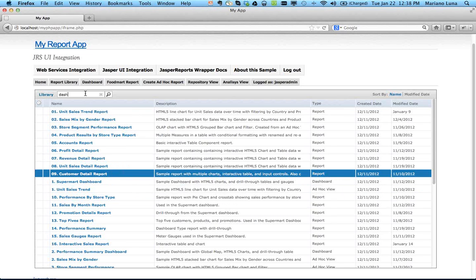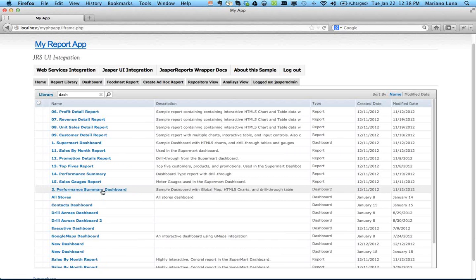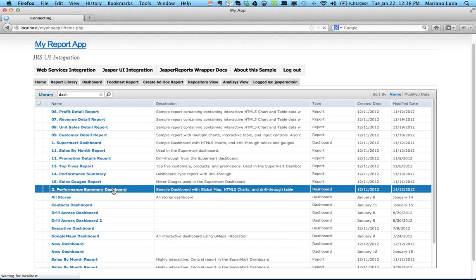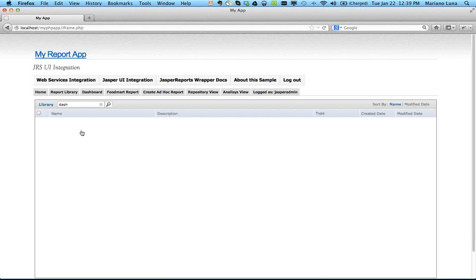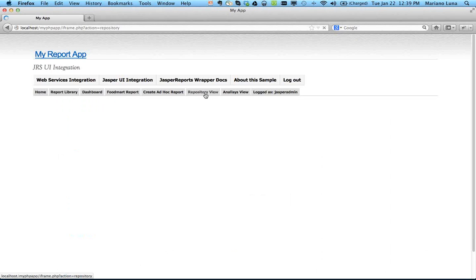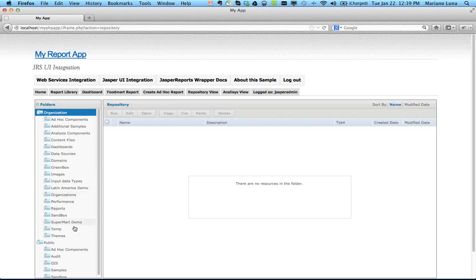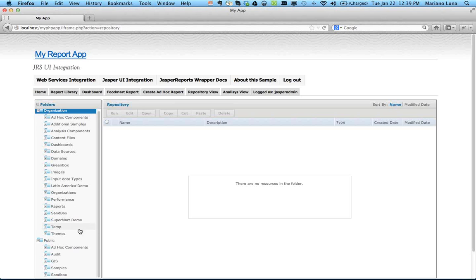He can go here and do quick searches and go ahead and execute a specific dashboard. And now it's a lot simpler than what I had on my REST API, because I'm just leveraging everything Jasper gives me. So I can click on a dashboard and get that directly on my screen. If I choose a dashboard that actually works, that would be great. I can go to the repository view and see the full objects that I have in their own containers.